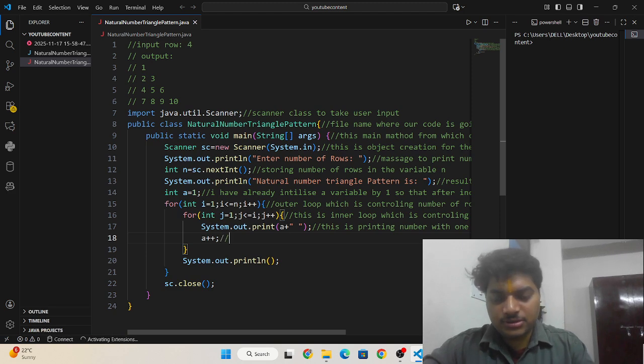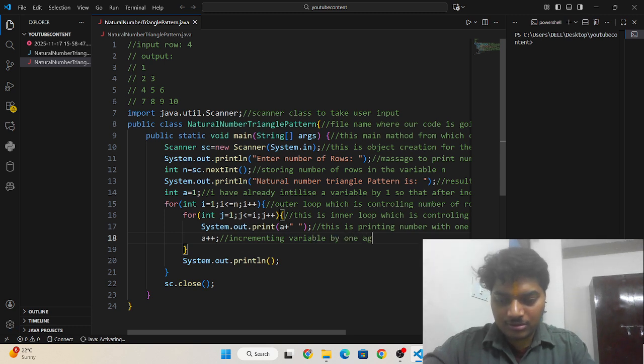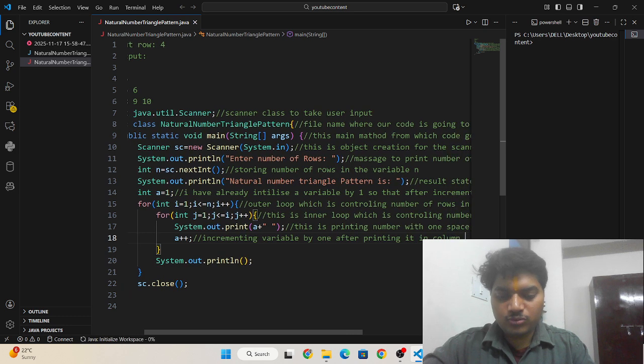Now this is incrementing a variable by one after printing it in the column.